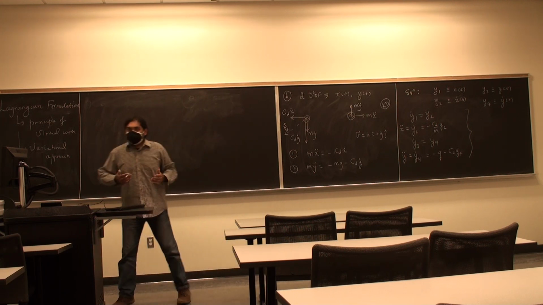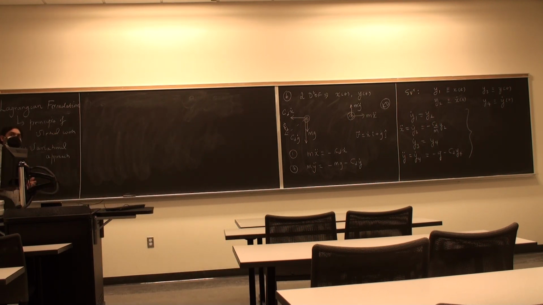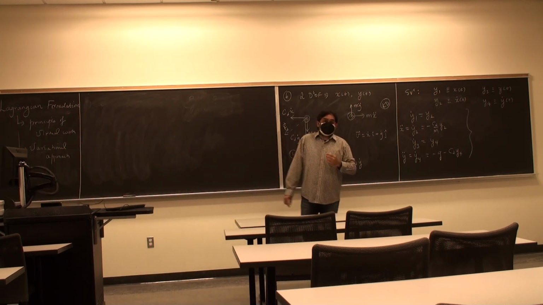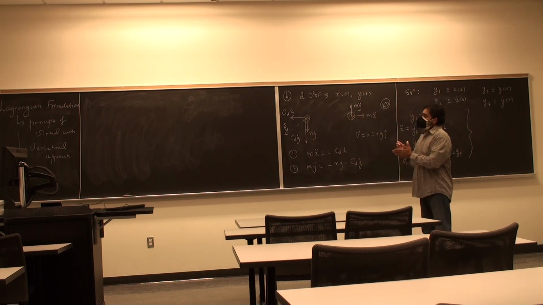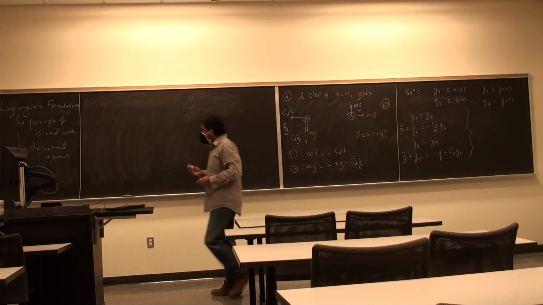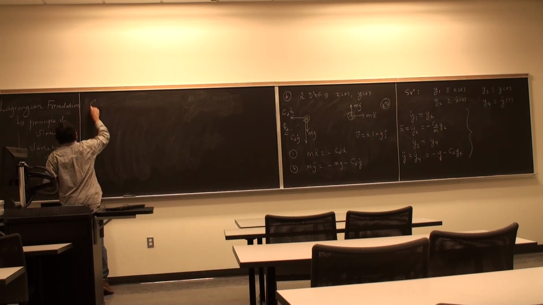For people in physics who are doing quantum mechanics and so on, the variational approach is most useful. For us as engineers, the other approach is most useful because we want to include friction. Friction is a part of our life. It's a part of many people's livelihood. All right. So before we do the principle of virtual work, we need to get some jargon down. We've already seen a couple of configuration coordinates.